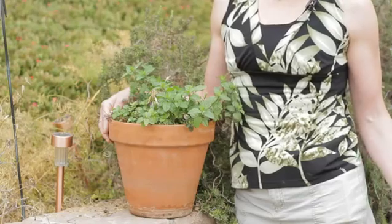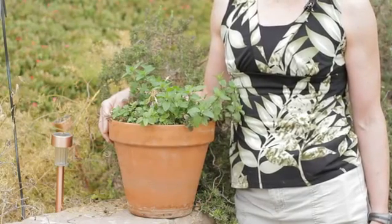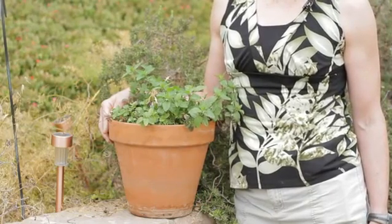Now, if it happened to do it, or if you've got it as a ground cover and you decided you don't want it anymore, the first thing you want to do is figure out where the base of the plant is. And you want to start digging around the base of the plant so it can come up. Even before that, the first step that's great is to prune the plant so you get it as close to the base plant as possible, and start to pull out the little tendrils that are easy to pull out because they've got very shallow roots.